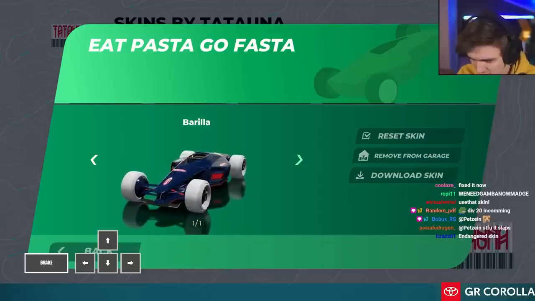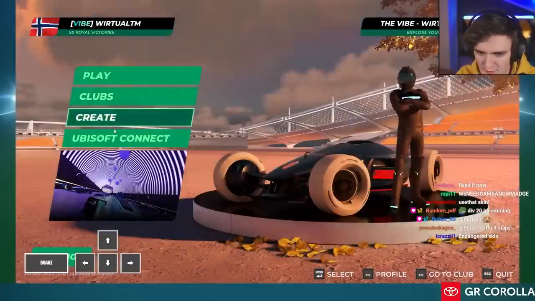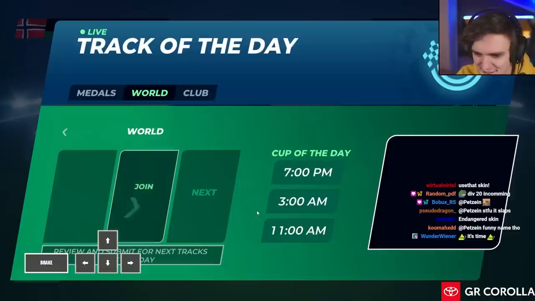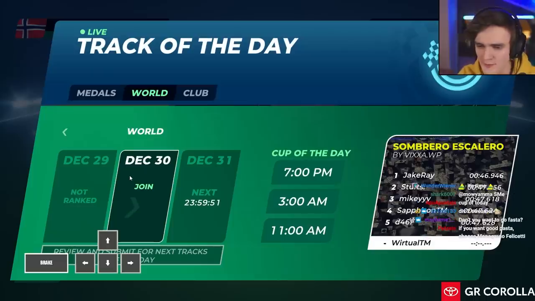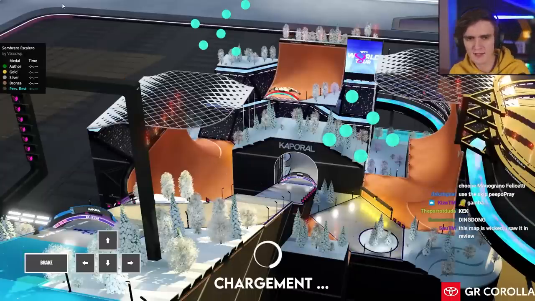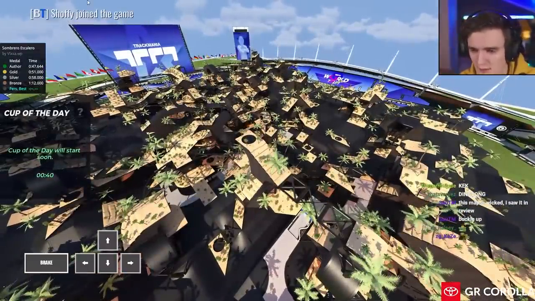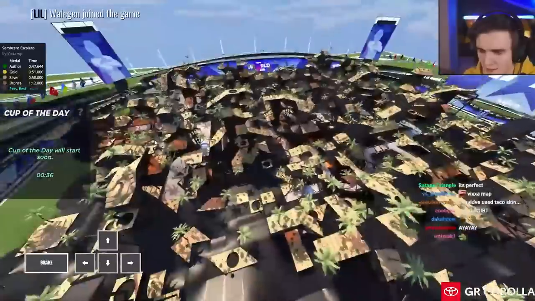It's starting! Let's see what it is today. We are using the Eat Pasta Go Fasta car skin, and we are playing Sombrero Escalero. Does it already have the rankings on the... That's new, on the image. It's a fun name, Sombrero Escalero.